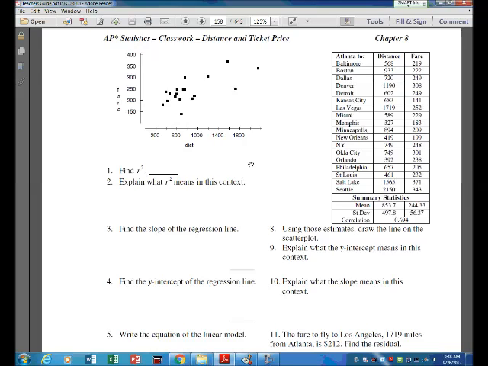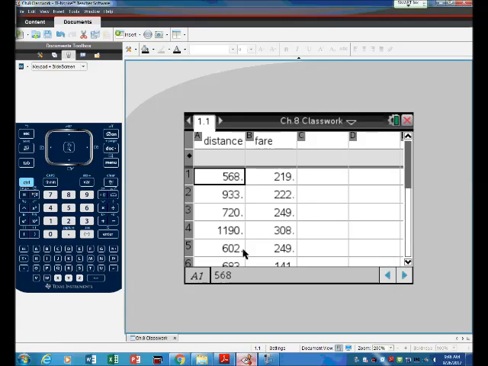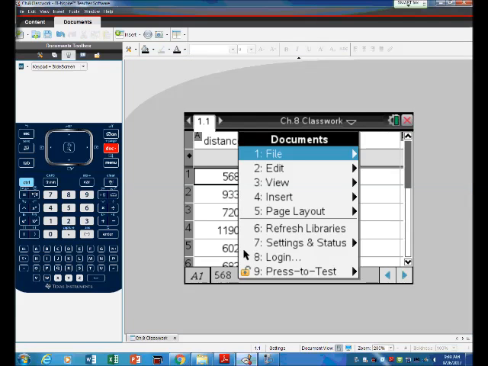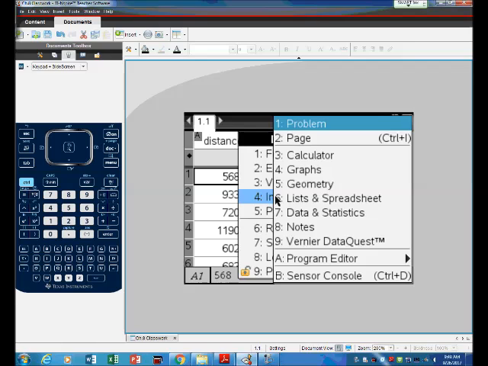All right, so let's go ahead and begin by looking at finding the line of best fit, or the least squares regression line, for this data. Hopefully, again, you've typed in all of your pieces of information, the distance from Atlanta to these cities and the price associated with it. I'm going to show you how to create that. First, we want to make sure that we think there's a linear relationship going on, so really doing stuff from Chapter 7 or last week. So I'm going to hit Doc, Insert, and then click Data and Statistics, number 7.